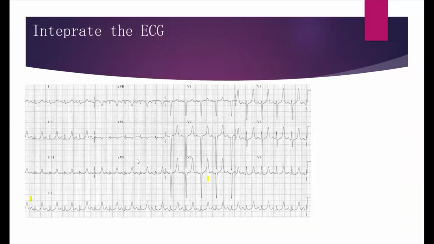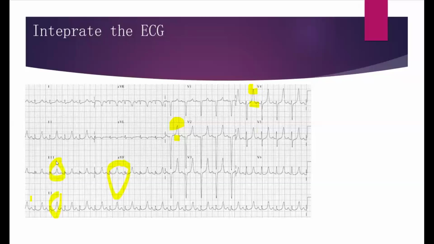Anyone who can, I think the answer has been shown already. So for this, remember, like I said, you might think hyperkalemia is more diffuse than hyperacute T waves. So you already have a narrow base, all right? You have a pointed tip, a narrow base, a pointed tip. So you have it in V2, V3, V4, V5, V6. You have it in AVF, you have it in lead 2, you have it in lead 3.